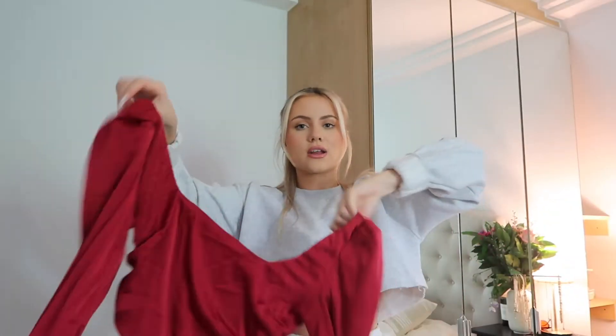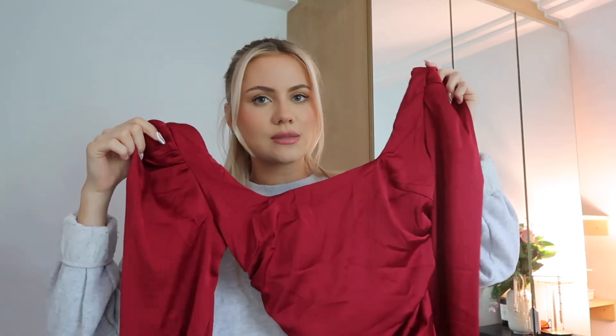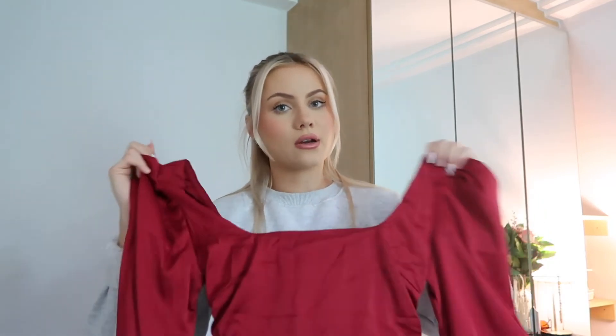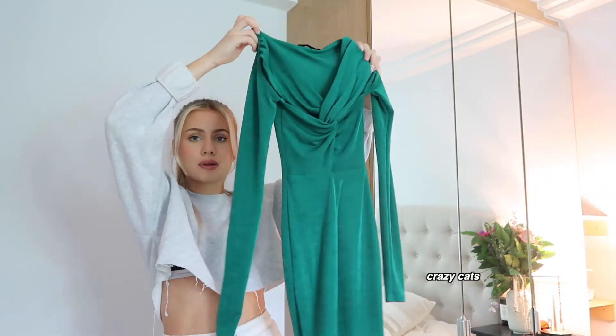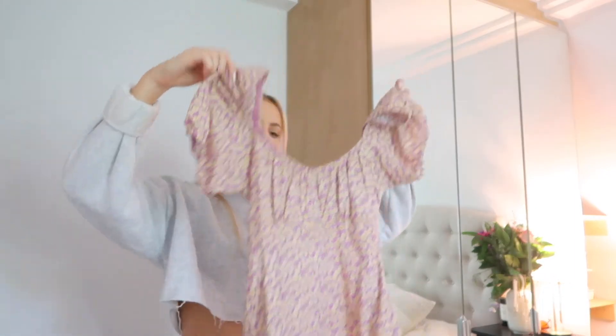These are the things that I'm getting rid of. I have this red Opali dress — it's actually really cute, I wore it last Christmas — but it's just not really my style. I mean it's a good Christmas dress but I don't know where else I would wear it, and I know there are many other dresses I own that I like better than this, so I'm gonna get rid of it. I have this dress from Pull and Bear — I really wanted to like it but I just don't like this color on me. I love green on me but this color just does not suit me and I don't like the fabric either. Then we have this Motel dress — it's like a nice summer dress but for some reason the coloring just doesn't really suit me. We have to be picky here because I have a lot of clothes that I absolutely love, so if there are clothes in between that I'm just like 'yeah it's okay,' it kind of distracts me and makes me think I don't own anything I like.